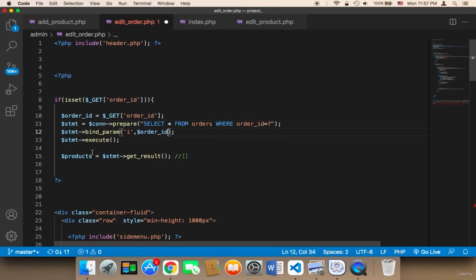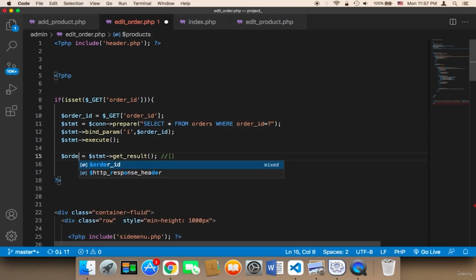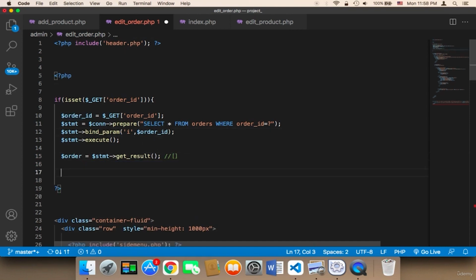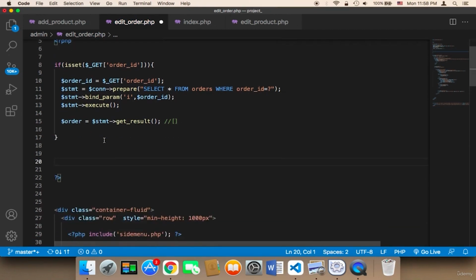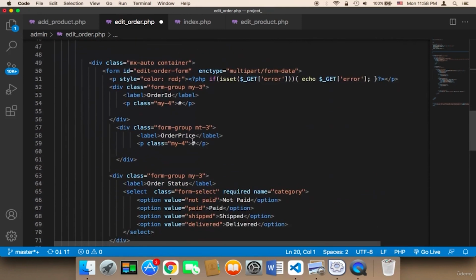And then we execute, and then we get the order. I'm going to say here order, and that's it. And here, don't forget to close the curly bracket. So this is going to get us the order. And here we need to display the order information.